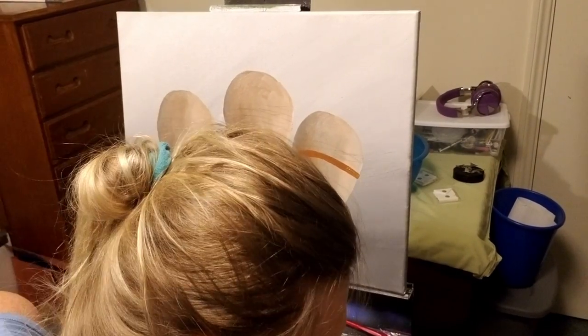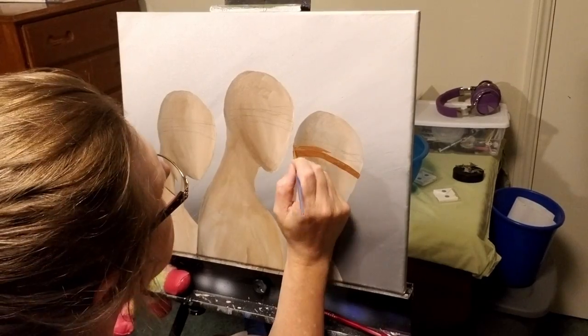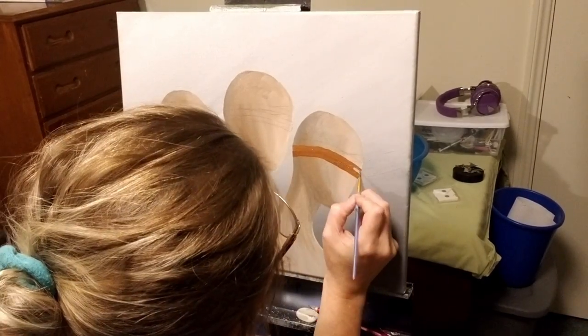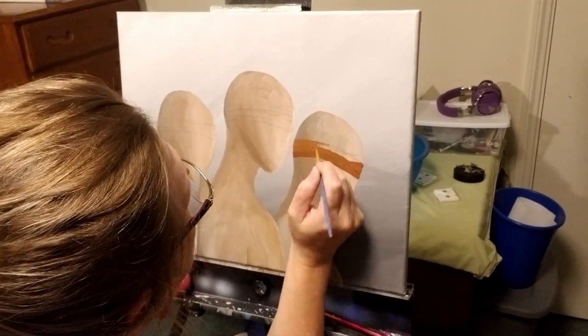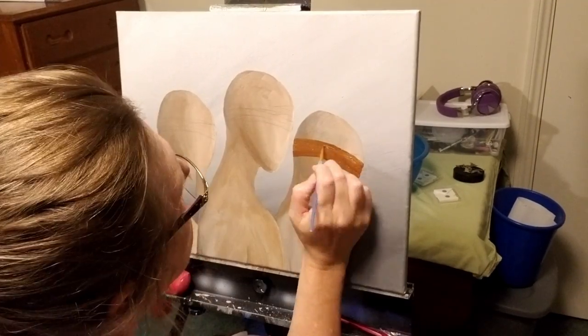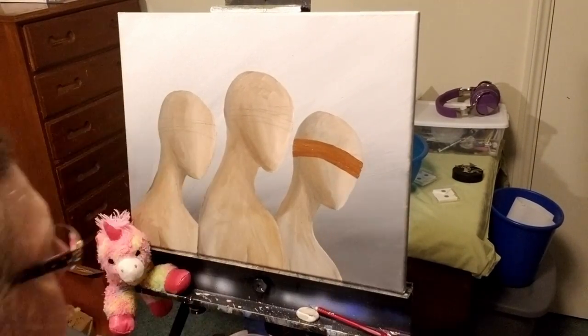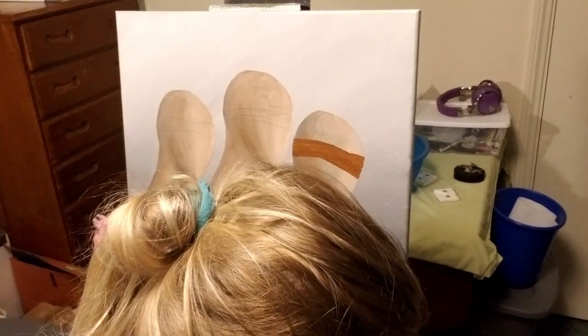All right, we're using some burnt sienna with some white mixed in to get the base of the leather straps. At this point, I'm not too worried about the shadow. I just want to get the colors blocked in. I'll let it dry a little bit before we get too intense with it. But I also want to make sure that I have enough color difference between the individual bands that I don't forget how many and what I have there, because I have to wait a little bit for it to dry enough.